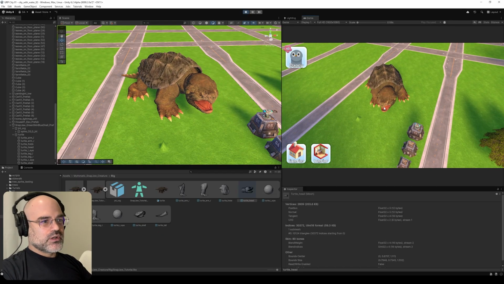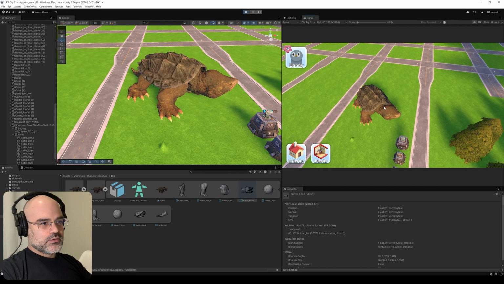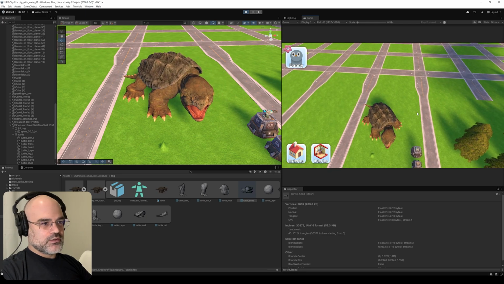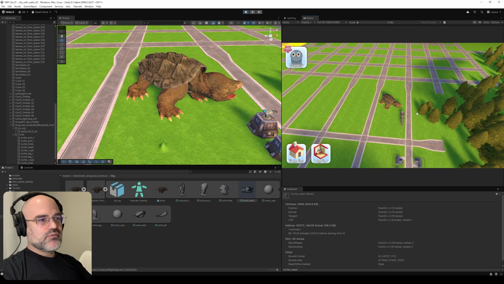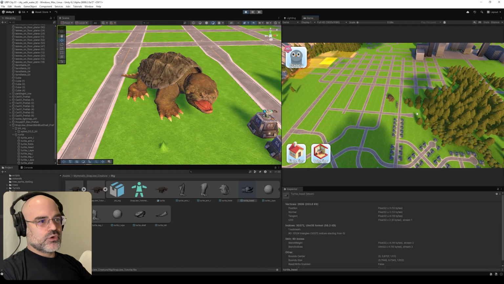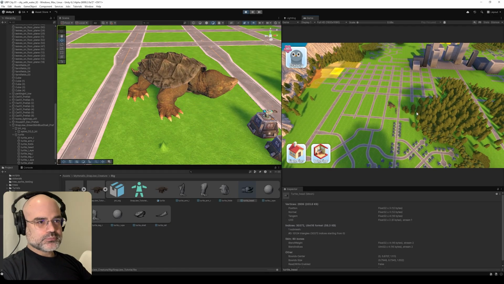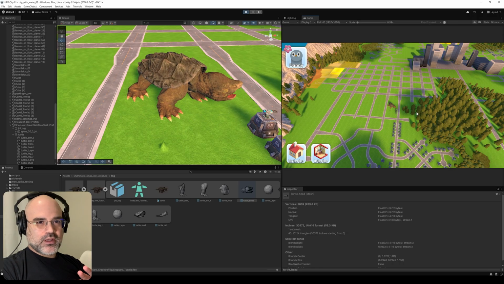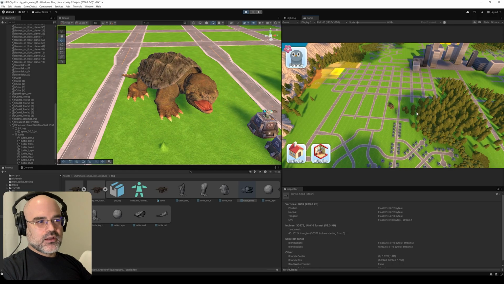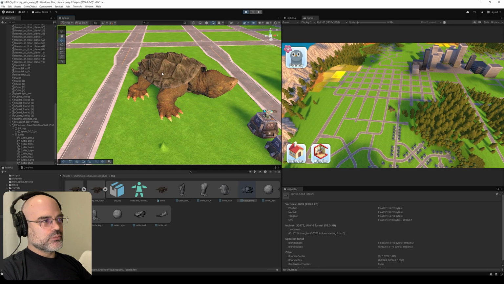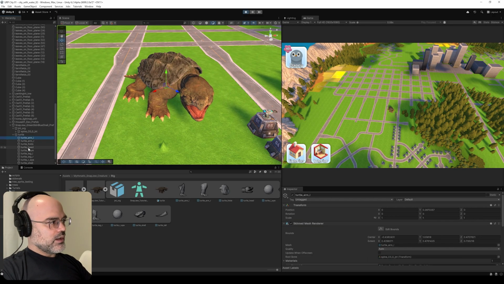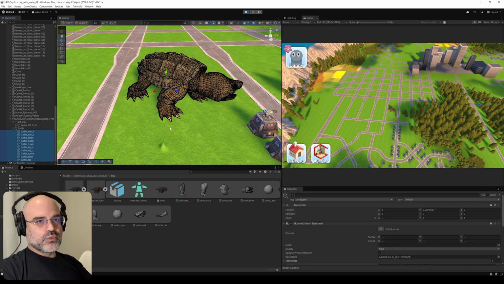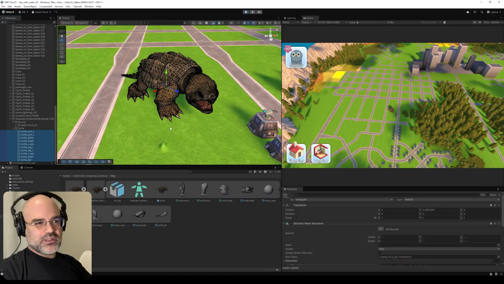So this is the character we're gonna be just checking out here, and it's playing the idle animation. And for this case, to really show you what the LOD is for, usually you want to base this off how close your camera is to the character. Because obviously if you're fully zoomed into the character, going to the lowest resolution LOD is not gonna look great.